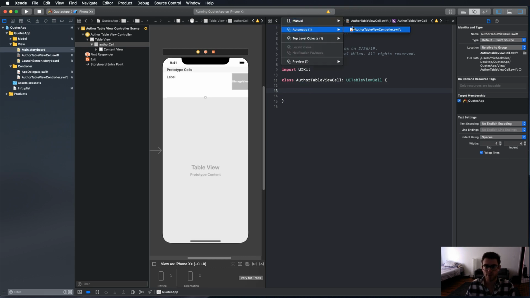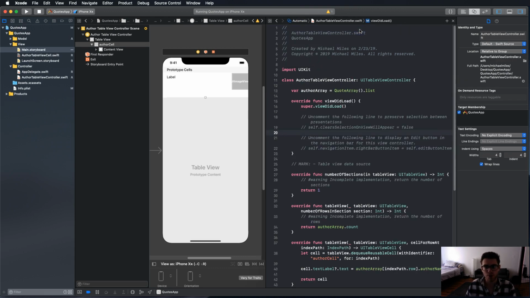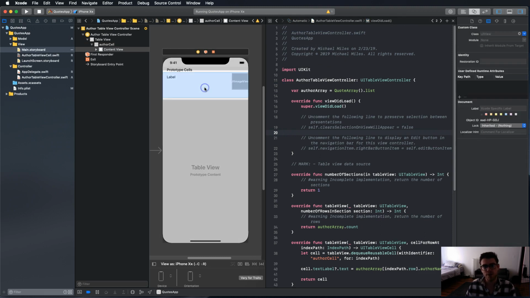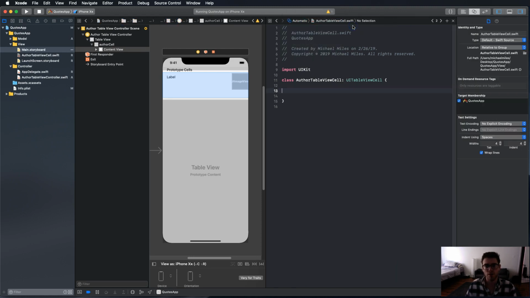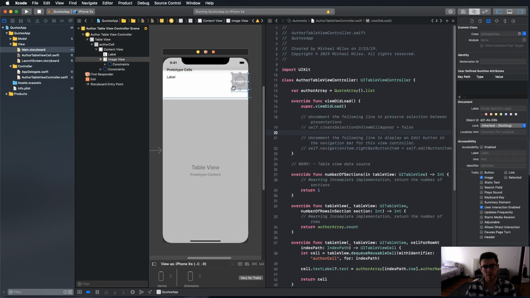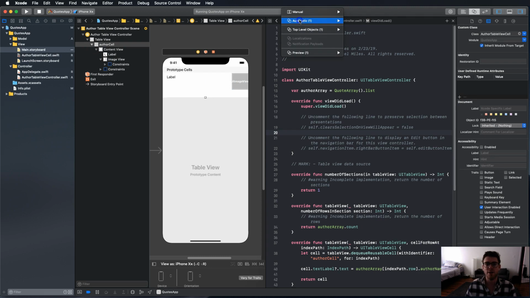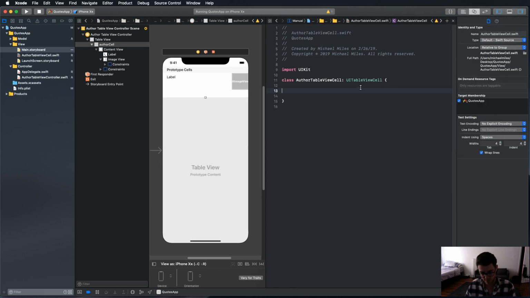Under manual right here, it says, see, look, there it is, table view controller. But it's selecting the view controller. We just need the table view cell. So the automatic thing is kind of finicky. See, look, here's the table view cell now. Sometimes you've got to click around a little bit to get it to work. And then right after I get it to work, I accidentally clicked off of it, and now we have to go back and do this again. Right, and it's a blast, guys.